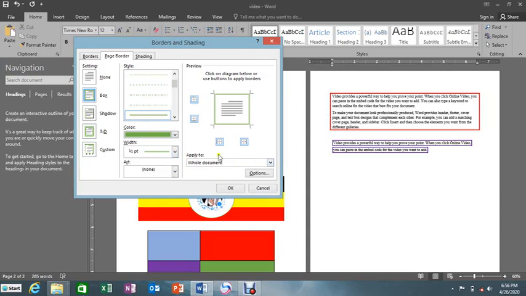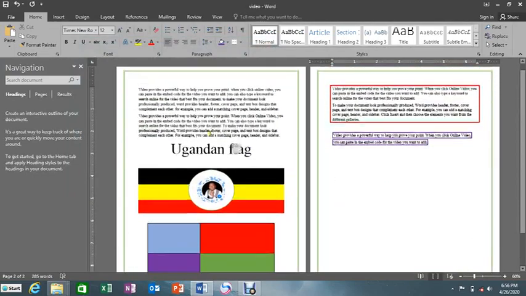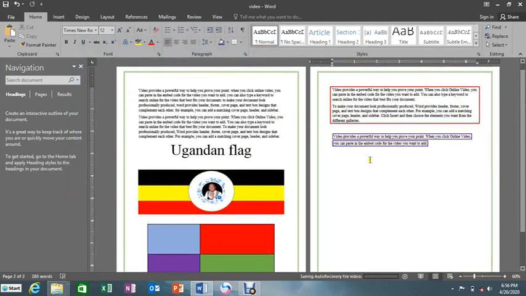Then after, I'll come to apply to, because you're previewing your work here. Apply to. Where do you want to put it? You maybe need to put it on only that section, or only the first page, or this section except other pages, or the entire document. So for me, I want the whole document, so it is going to appear on all my pages. So I'll say okay. Have you seen the changes? It has come onto the first page and onto the second page.